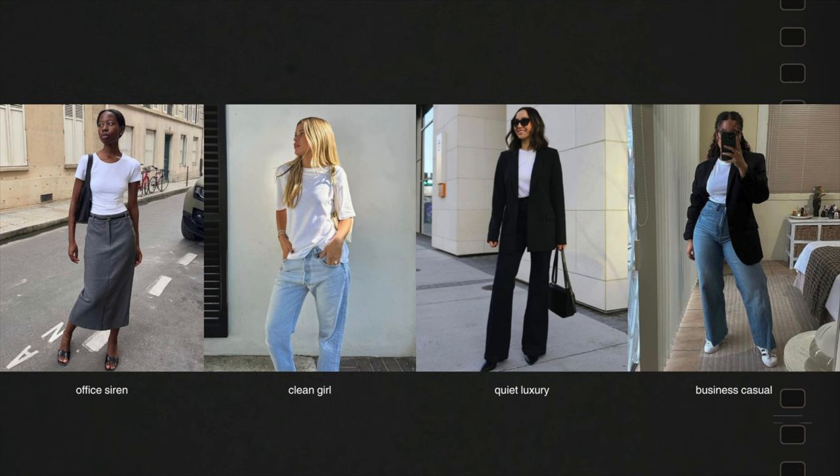Let's start with the base layers — the white t-shirt. With a white t-shirt, you can already do a lot. Paired with trousers or a structured midi skirt, you can achieve more of an elevated and professional vibe. Shoes are also important: for a true office siren, quiet luxury, or old money look, I would skip the sneakers and go for an ankle boot or heels. For a more relaxed, casual look, you can go for the sneakers.